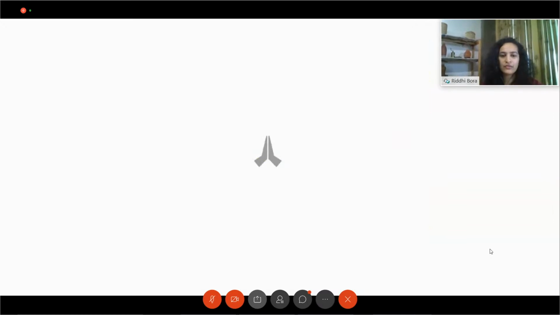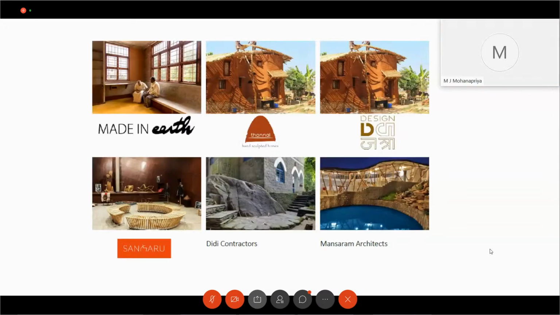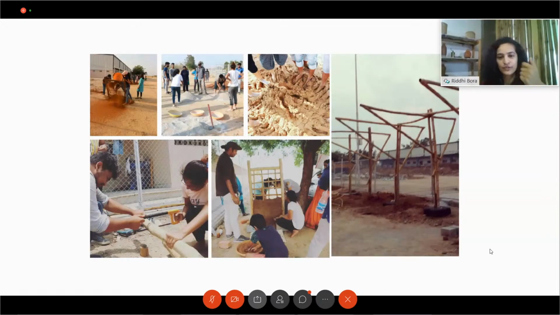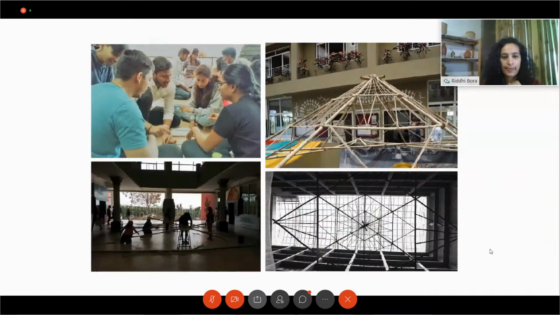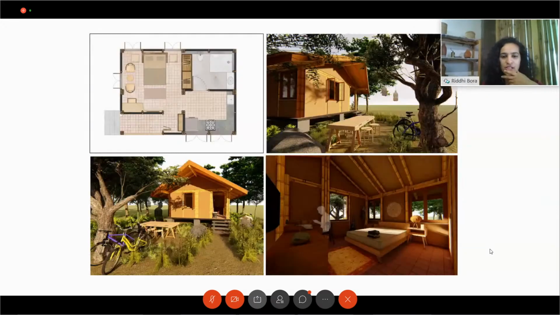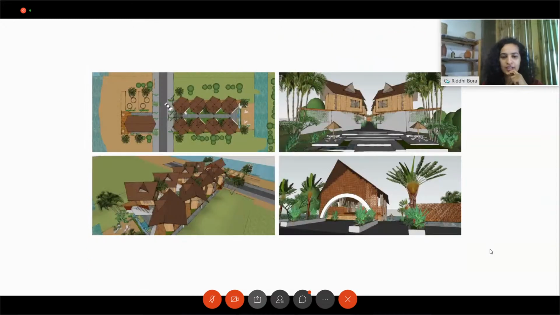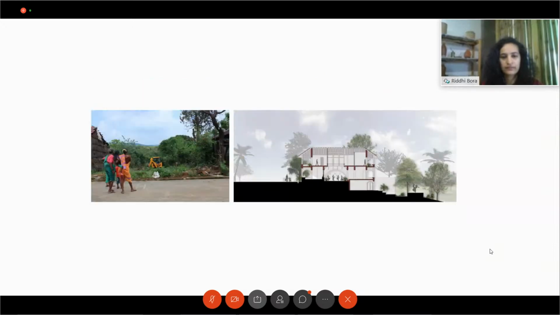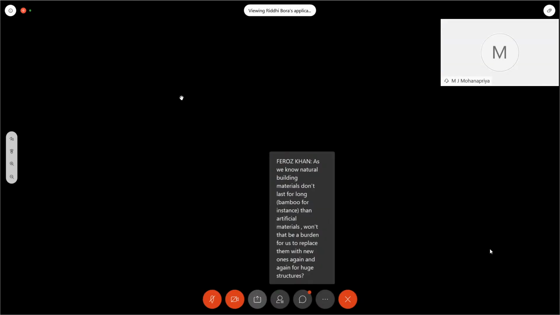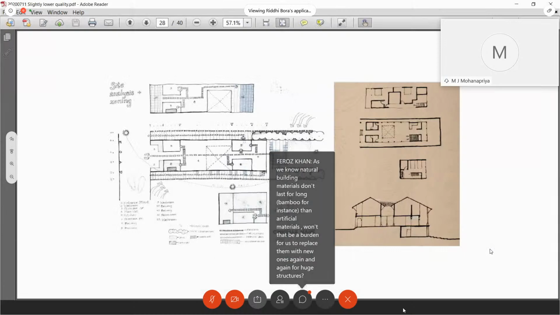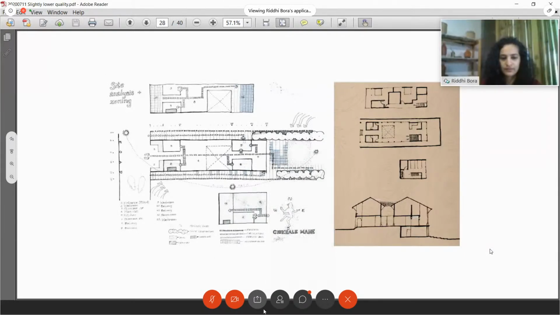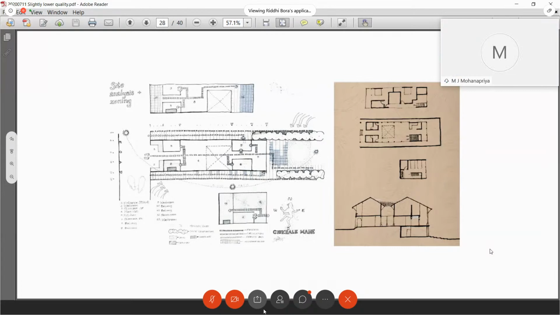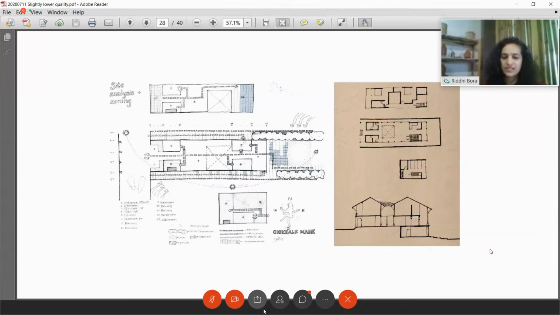Feel free to ask me any questions on any of these projects. I haven't dwelt in detail on the construction techniques, but yeah, I think we could deal with that. If you ask any questions, we can deal with that. Yes, ma'am, we have a few questions posted by the students. So, shall we move on to the questions? Yeah, go on. Okay, cool. I can keep the screen share on so I can run through the projects if needed.